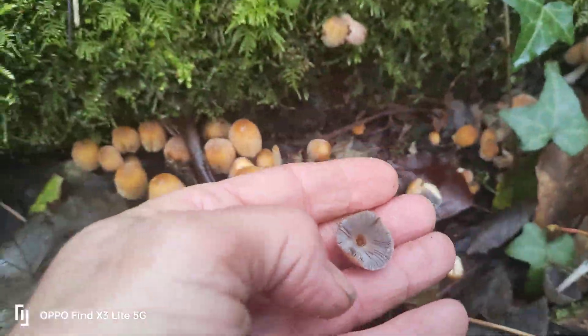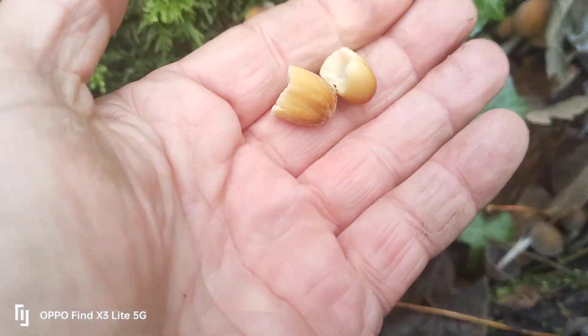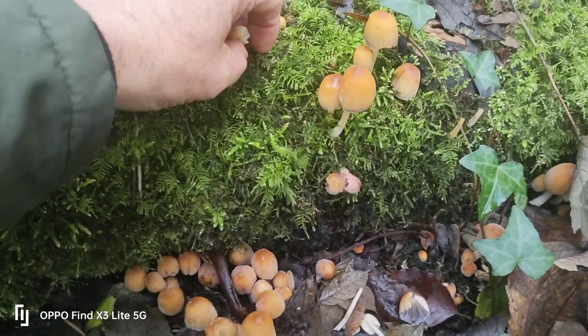These mushrooms are an edible species — edible and good — but this is not for people that haven't done foraging before, because there are lots of other species that look similar and are classed as inedible and will give you an upset tummy. But glistening ink caps are really nice. The mushroom flavor kicks in really nice — they're good in salads. But again this one comes with a warning: don't try this if you don't know what you're doing or can't separate the look-alikes, because there are lots of other ink caps that are not edible.